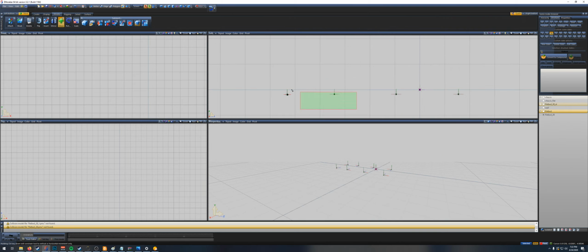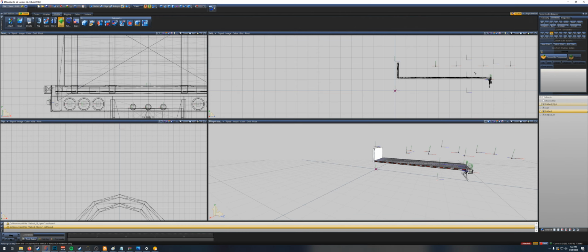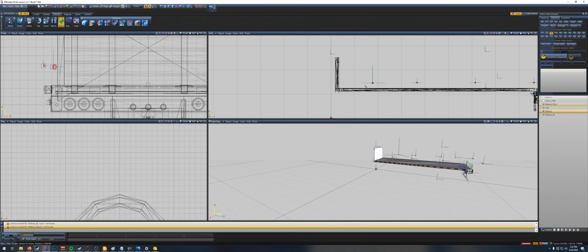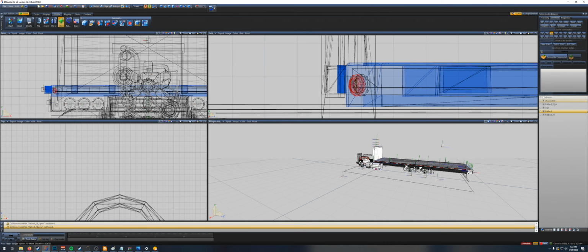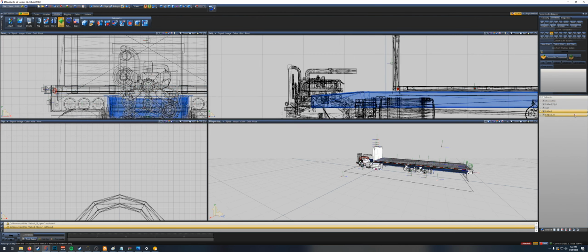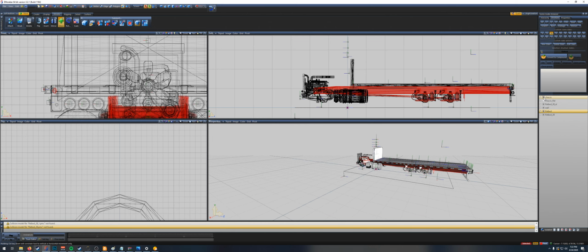Cool. So that's all of them. Get that selected up where we can work with it. Those will come up somewhere around there. Just like that. Okay.